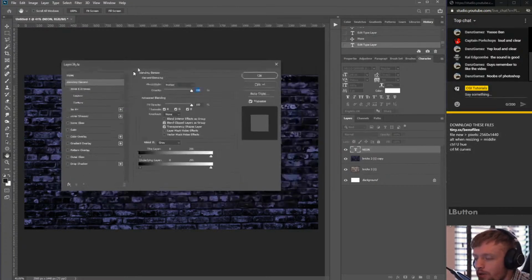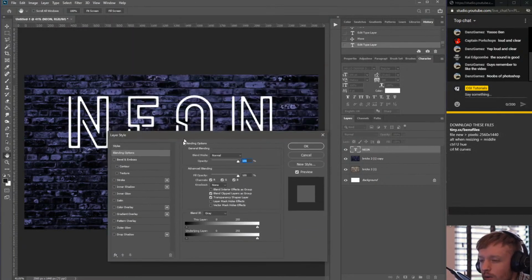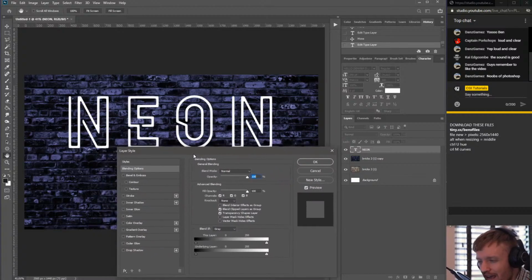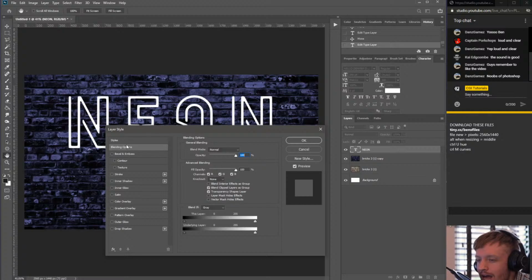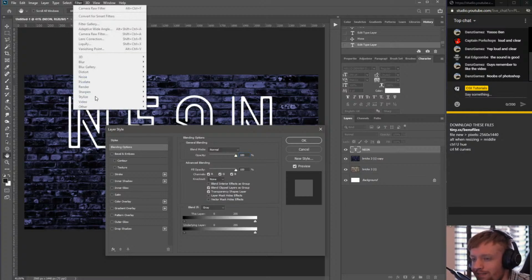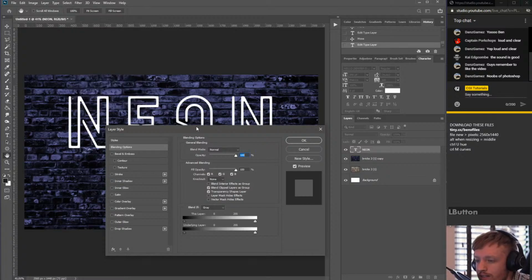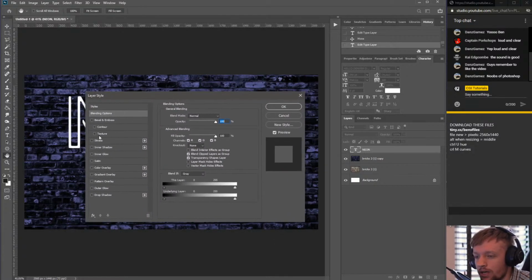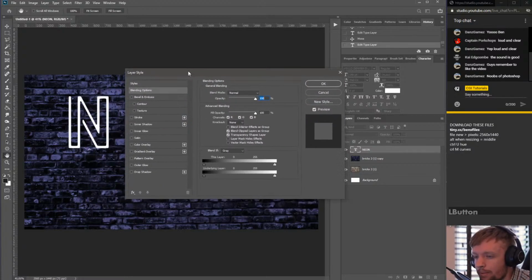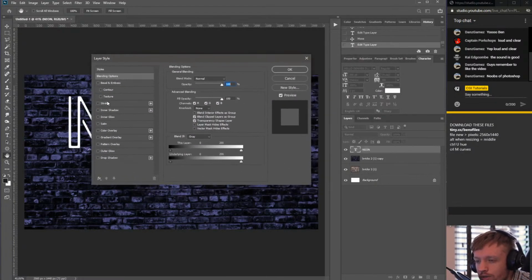And it comes up with your layer styles window, which is a really awesome thing because it is interactive. In other words, whatever you do in here, you can come back to it later on and change it. Unlike other things in Photoshop, like the filter menu, where once you've done it, it's done until you hit undo. Whereas here, it's interactive forever, which means you and your clients or people that buy this file can go in and change things up.